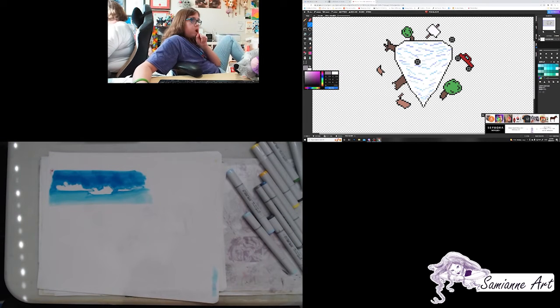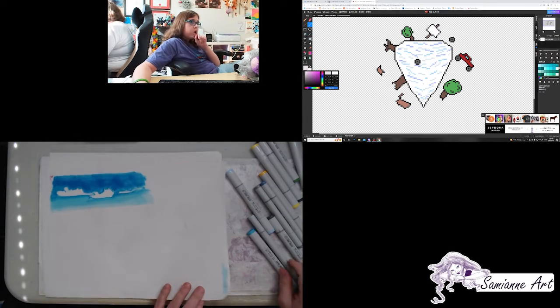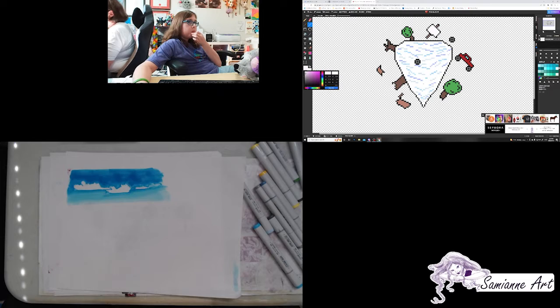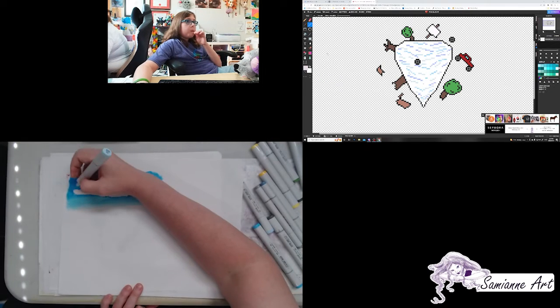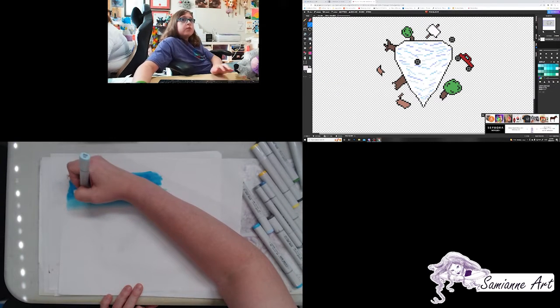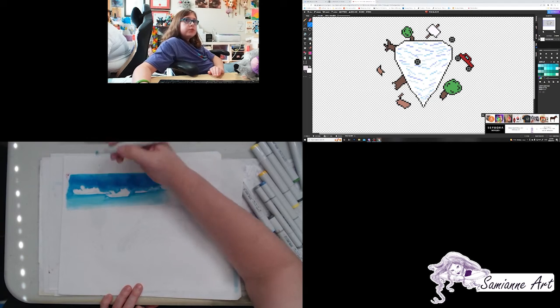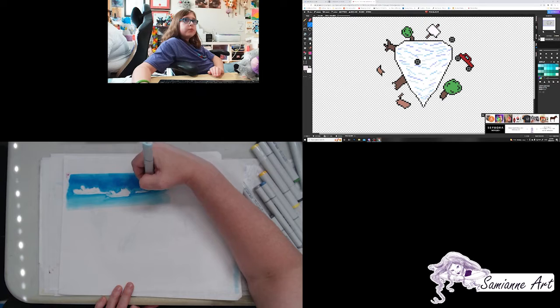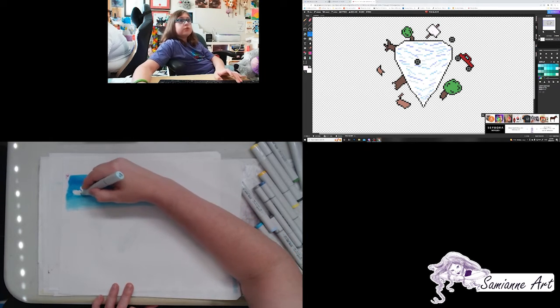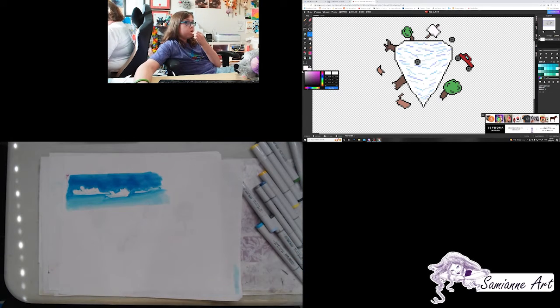Anyway, I'm very impressed. I learned something about my markers. So yeah, I'm just going to put a little bit of shadow in there. I don't think I have a yellow that's light enough. Maybe I do.